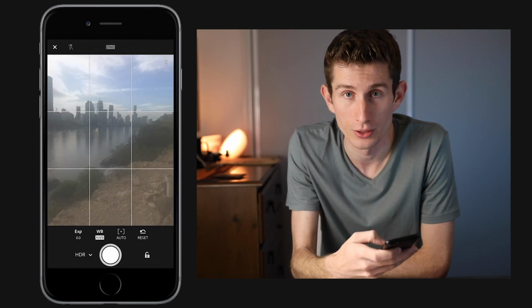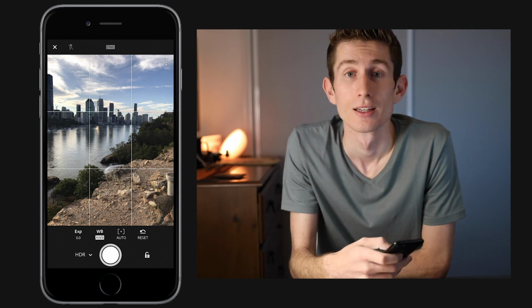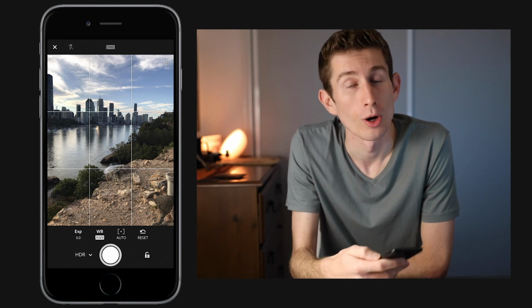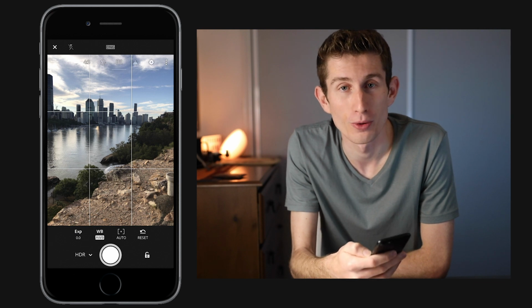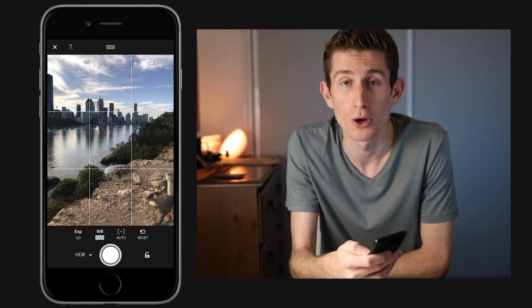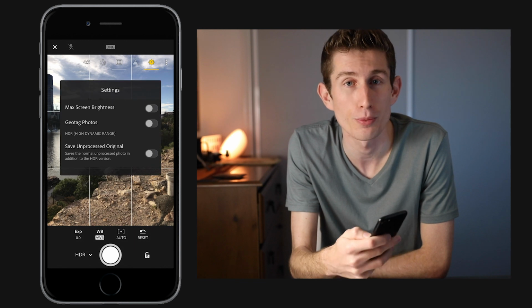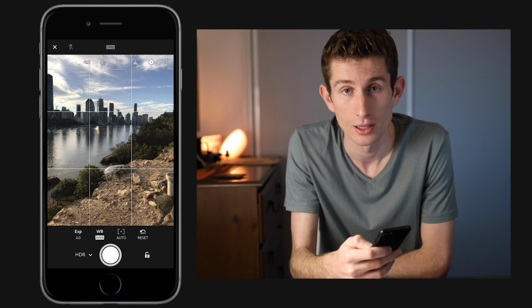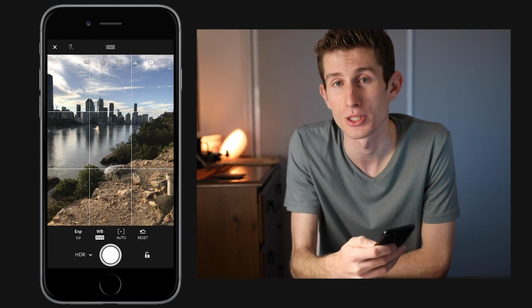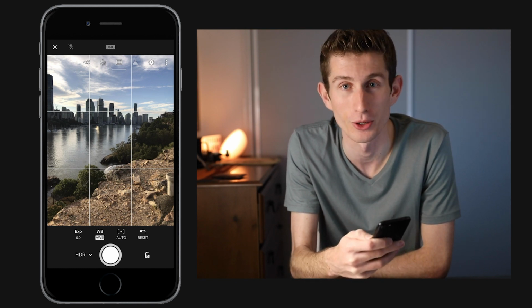and you can access its camera function by pressing the camera icon in the bottom right corner. If I haven't used Lightroom in a while or I'm opening it up on a new device, I'll press the three vertical dots in the top right corner of the viewfinder to open up the settings panel, and then I'll press the gear icon and I'll turn all three settings on. This is going to give the iPhone the best possible chance to take the best quality photo.